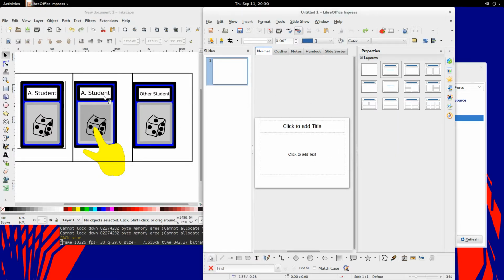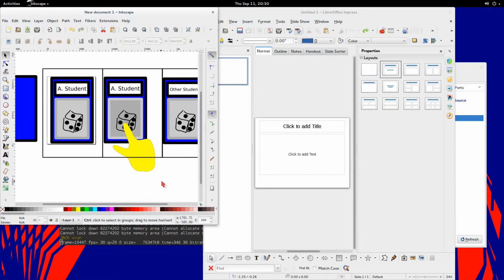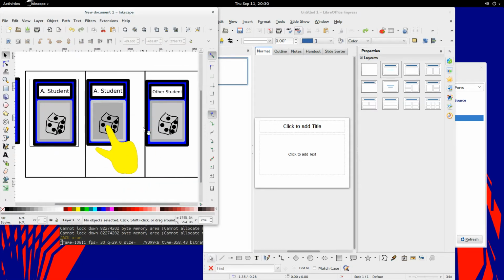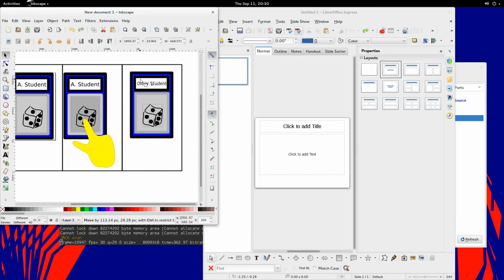Well, actually, we're going to do that. All right. So I'm going to make them a little bit bigger. Okay, there we go. So that's going to be our storyboard. Just going to move this in the middle there.